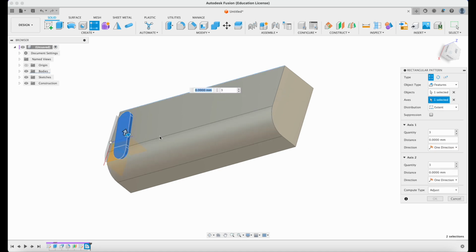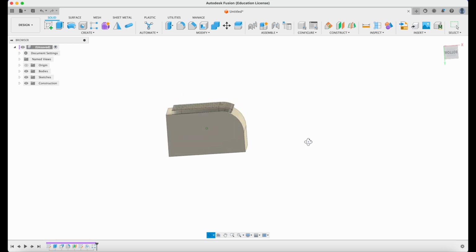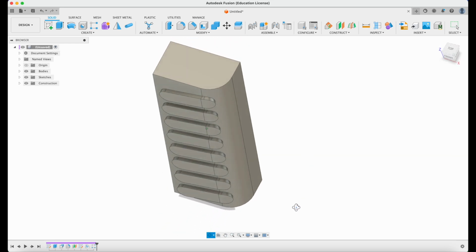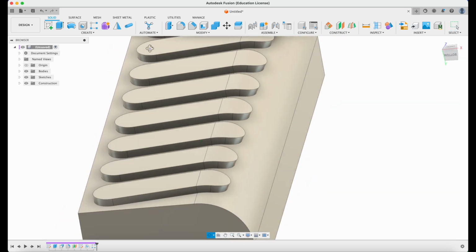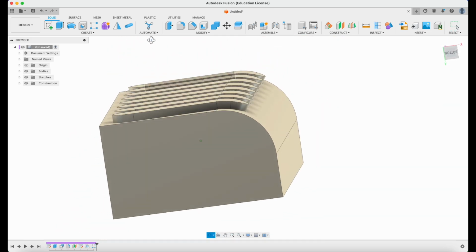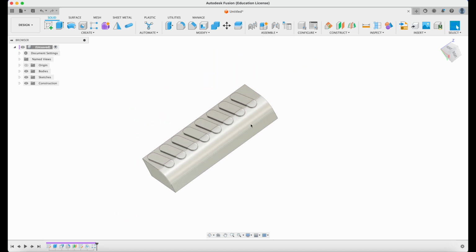I'm going to pull it towards the end, and I'm going to fill in between. Let's say 7. So now I can create features like this, which is actually a very complex feature in terms of mathematics, but you can do it as easily.